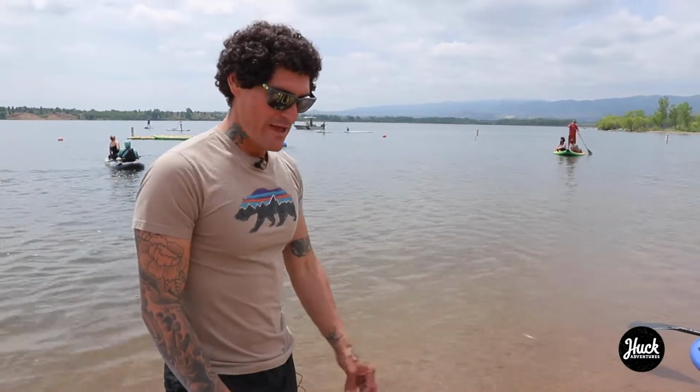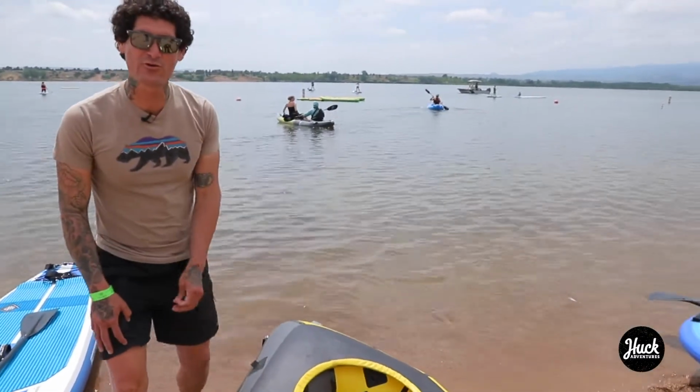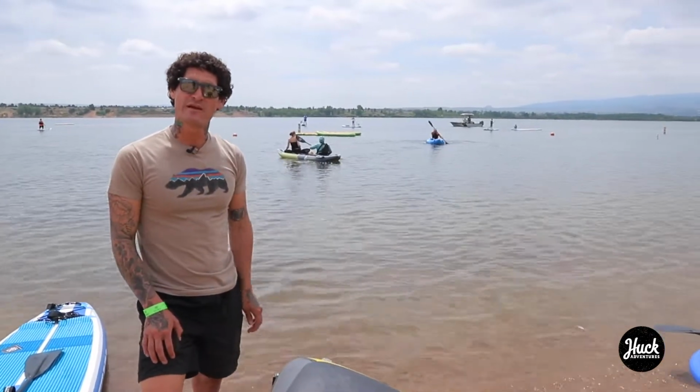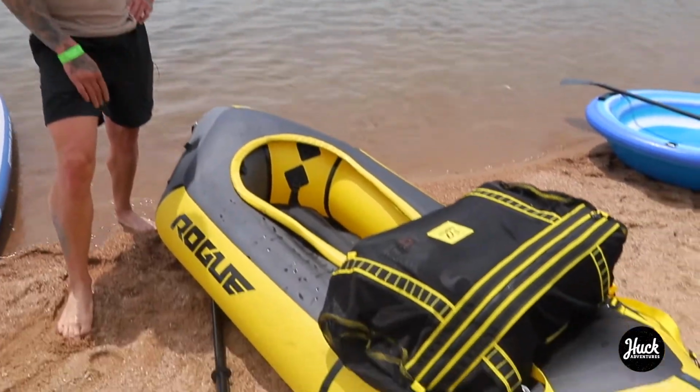The Rogue Lite and the Rogue, you want to use this for travel. This is the adventure series. And if you're going to Colombia and you want to paddle islands, if you're going to the Black Sea, or you're going to paddle fjords, or in the Arctic, this is the boat for you.